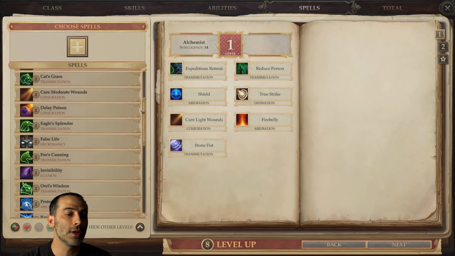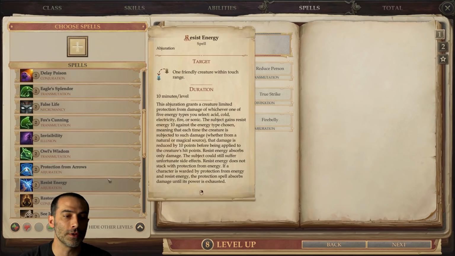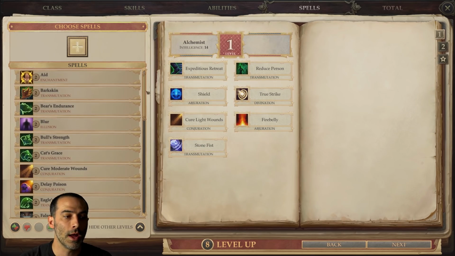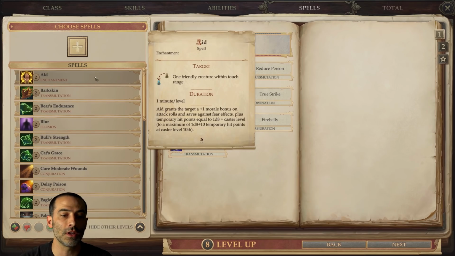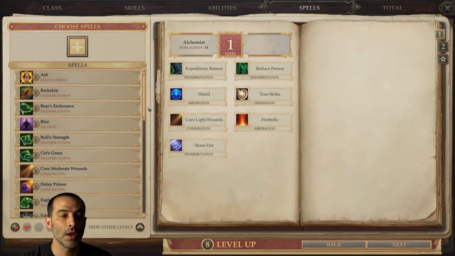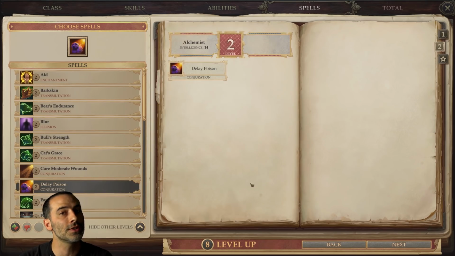That's only 10 minutes. I like to grab delay poison or resist energy for yourself because again, it's 10 minutes per level. Barkskin does not stack with your other stuff you have. Aid is good. It's going to give you a chance to hit much, much better. So at this level, at level eight, I would actually get delay poison just for yourself because you're not going to be wanting to get poisoned by some spiders and whatnot.